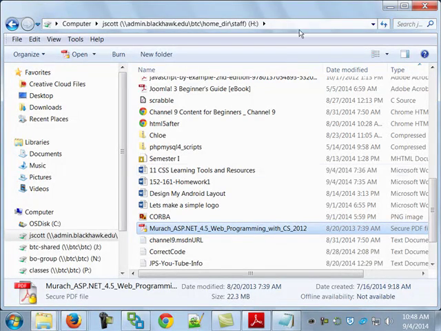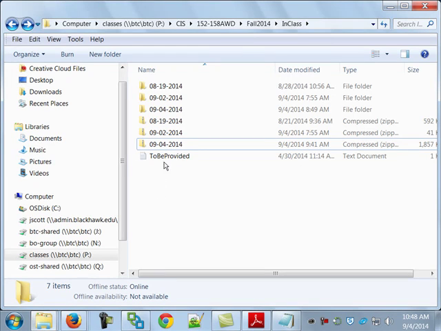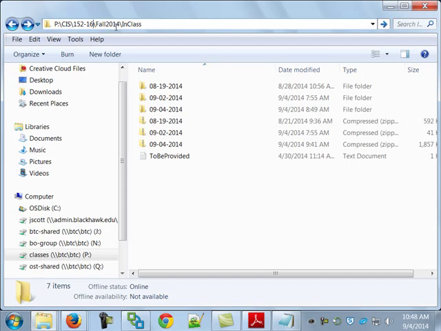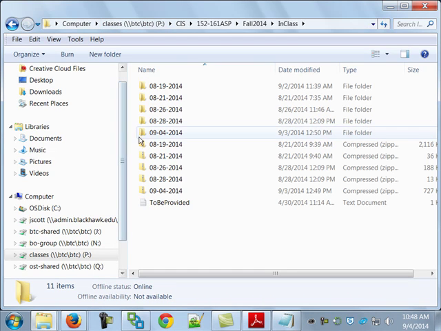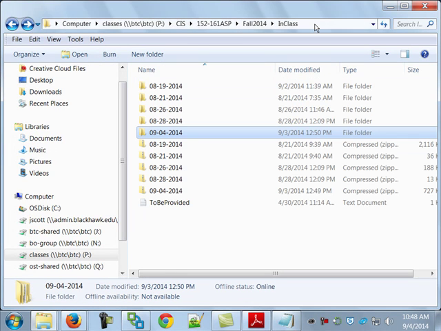one of the things that you're going to find, do I have a P drive open any place in class? Yeah. Wrong class, fix that. All right, this is a folder with today's date on it. So that's got the same thing that we just went over. That's not the one I want to show you. I wanted to go to homework.